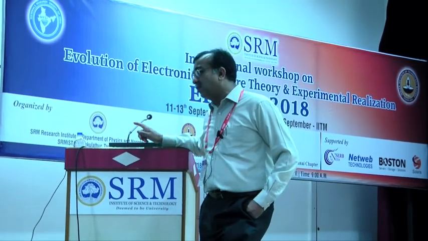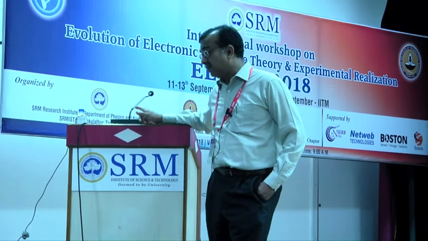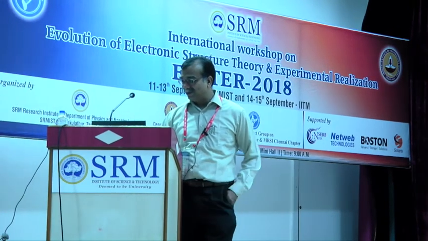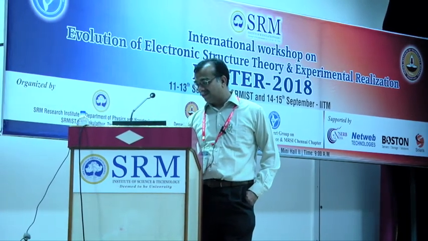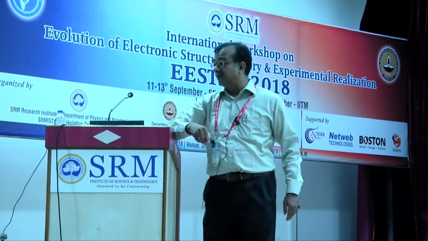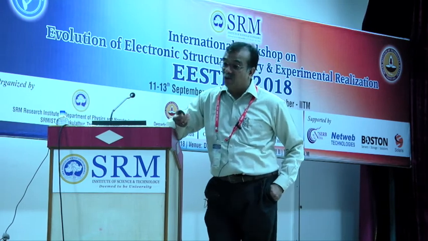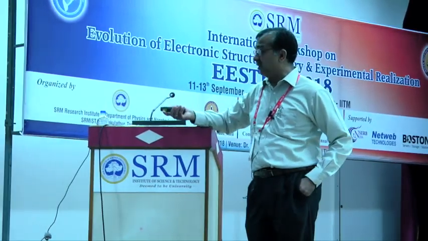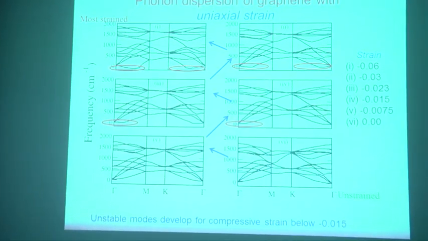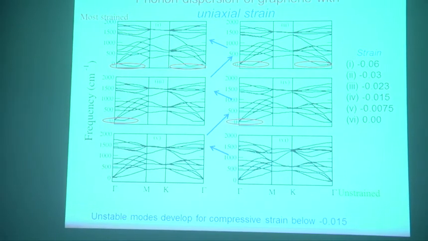The second question is, how do frozen phonons tell you about phase transition? Maybe you were not here when I introduced the phonon-related physics. A structural phase transition goes from a stable phase to an unstable phase, and the signature of it is in the phonon frequency: omega squared less than zero. So when you have the phonon frequency calculated using any technique, whether frozen phonon or linear response, doesn't matter, you will be able to tell that if omega squared is less than zero, your system is unstable and it will undergo a phase transition.